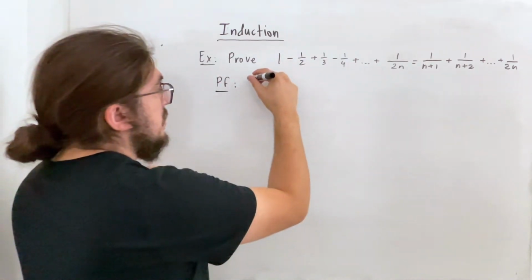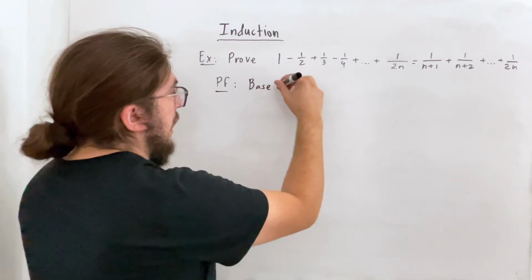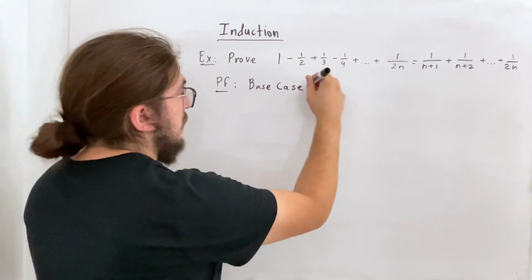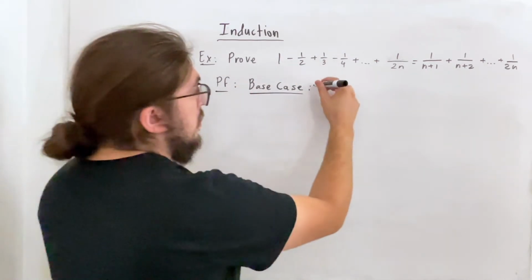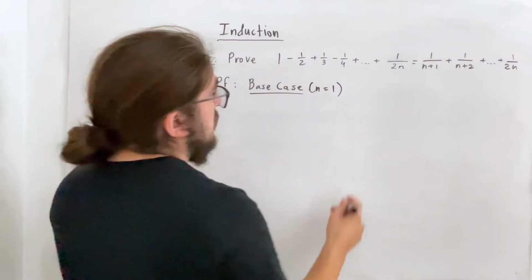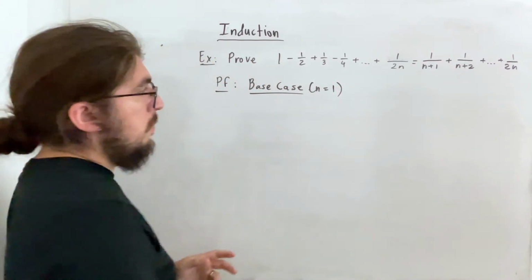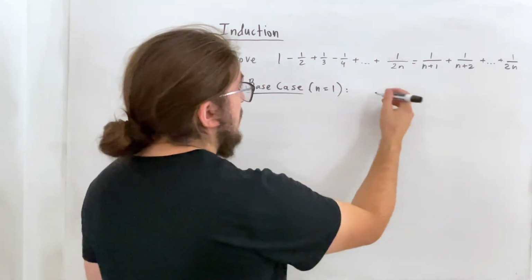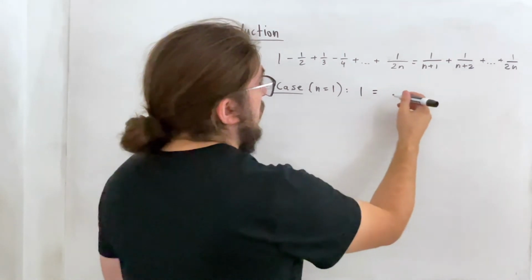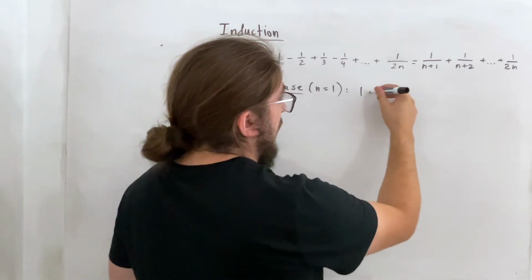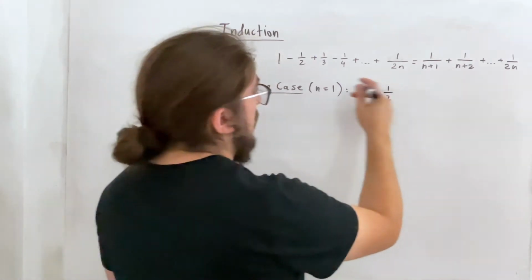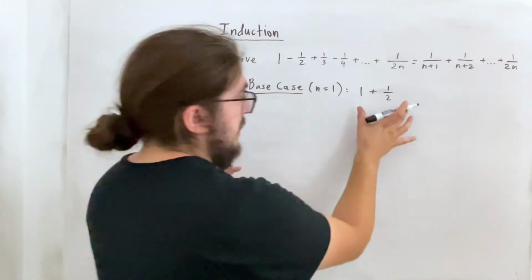So our first step is the base case. And we're just going to say this is true when n is equal to 1. So notice you can't divide by 0, so clearly we're starting at 1 here. So let's try that. When n is equal to 1, we get 1 on this side. Well, actually, it's 1 added up to 1/2. So 1 over 1 plus all the way up to 1 over 2. So there we go, we get that.